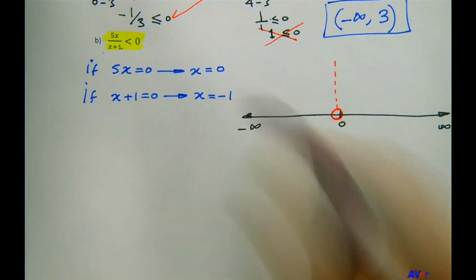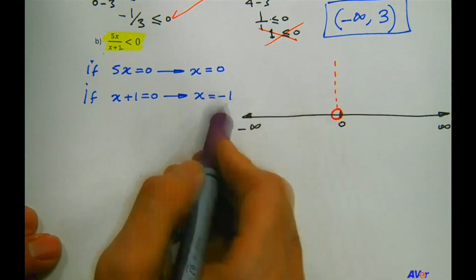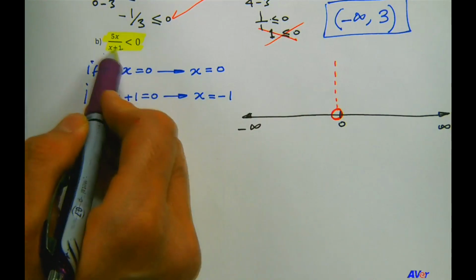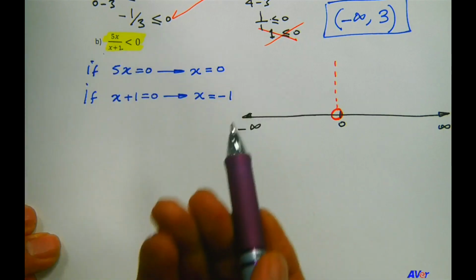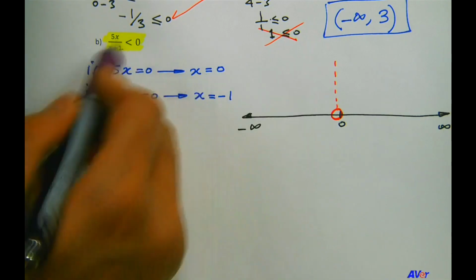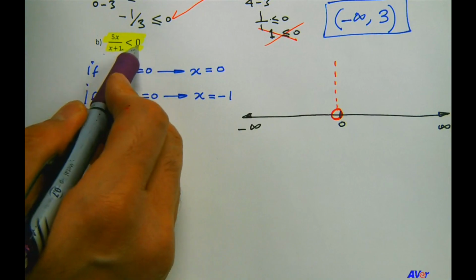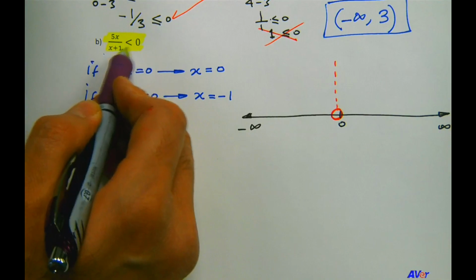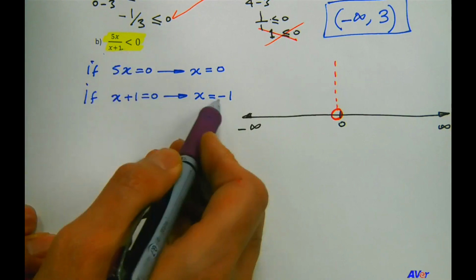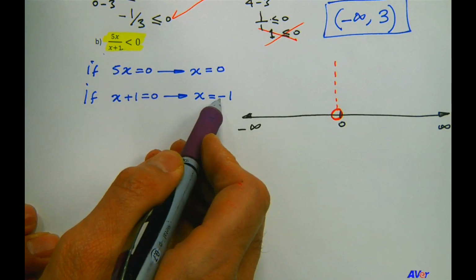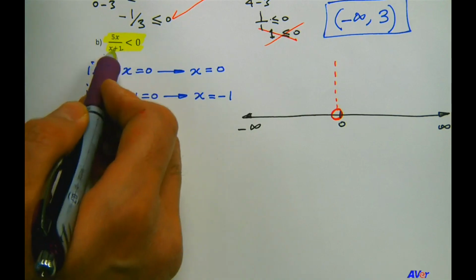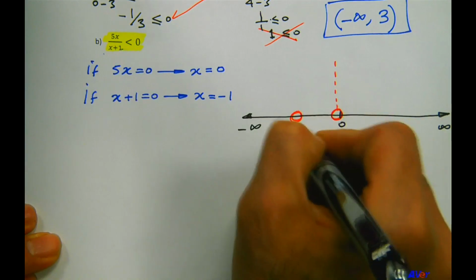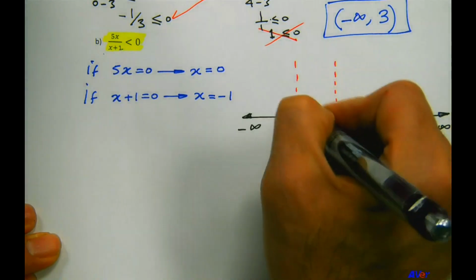What about negative 1? Negative 1 is also excluded. Why? Because it would make the whole thing undefined. The first one would make it equal to 0, and we can't have that. We cannot have the left side equal to 0. Otherwise, we would have an equality. The second, negative 1, should be excluded because it will make this undefined. So also, once more, I'll put a hollow circle over negative 1 and a dashed line on top of it.